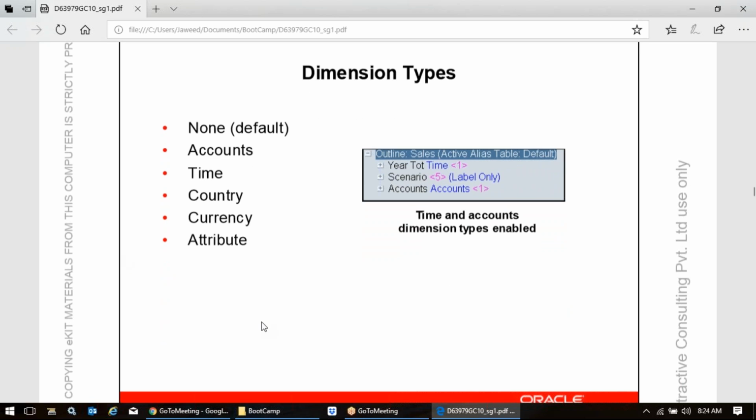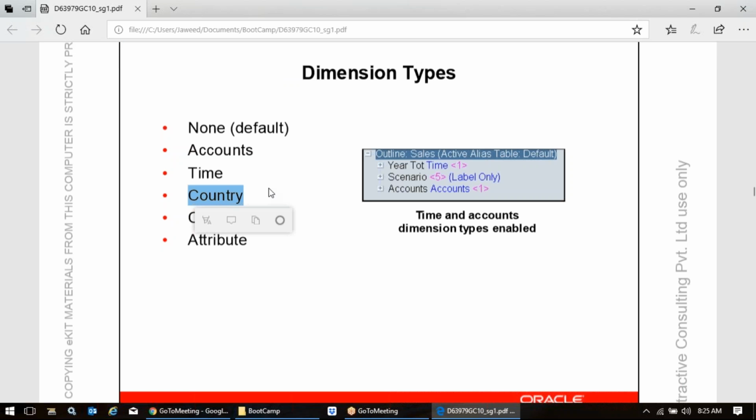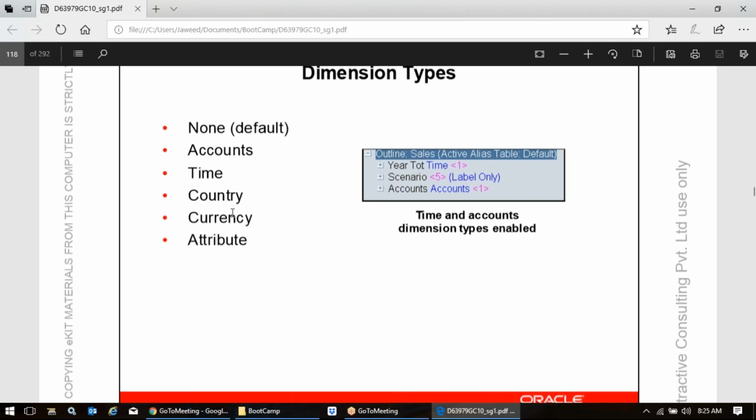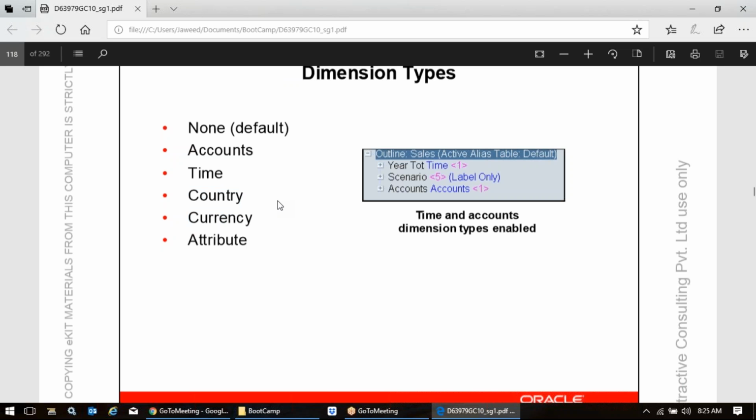Yeah, these are the dimension types. None is by default. It's when you create an outline without declaring it as an account or time, then it's a default one. And country is basically the region. Okay. Currency is a currency table if you have the currency conversion involved in your application.